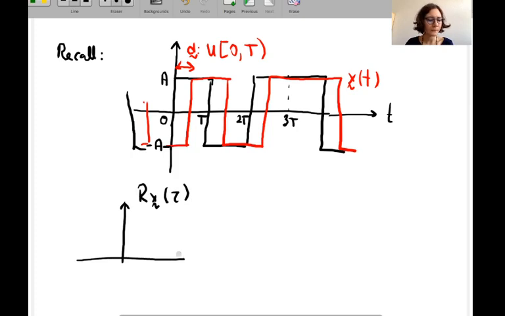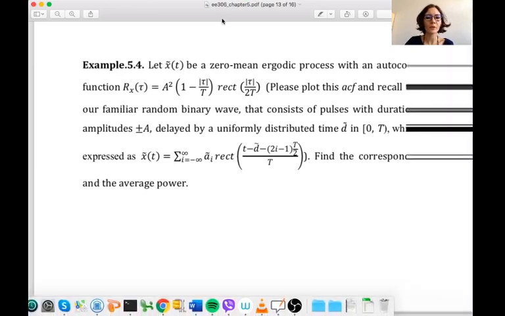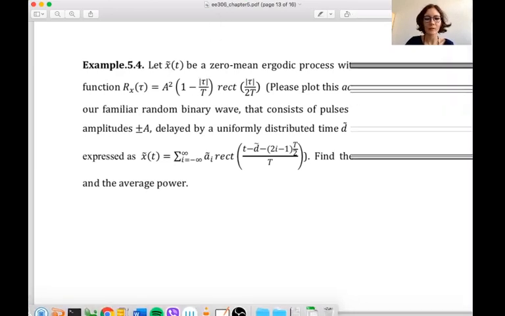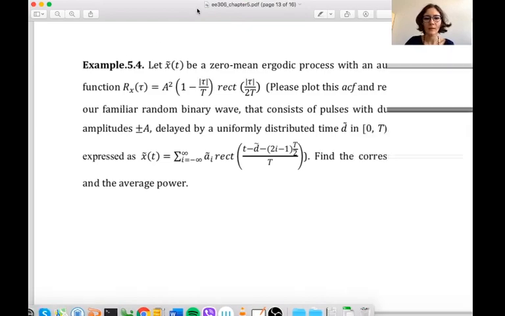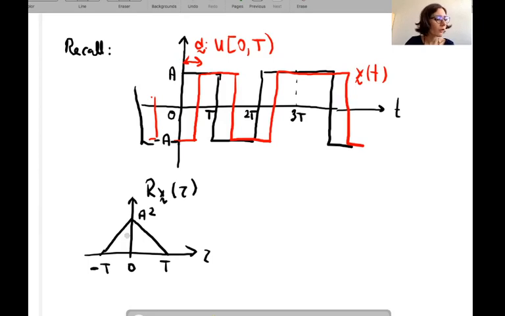So the ACF, we obtained the expression for it. I think the derivations were a bit lengthy, but at the end we obtained that Rx of tau should have this triangular shape, and the peak value has amplitude A squared. Now, if you compare the expression in this question, this Rx of tau that you see here, it is the same as the autocorrelation function we saw earlier.